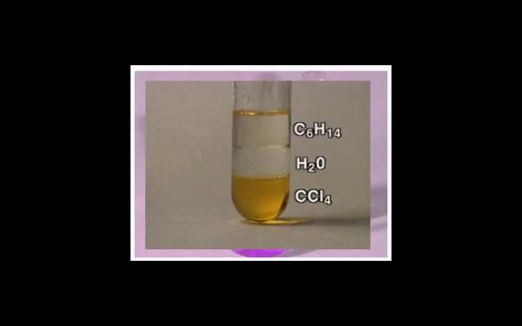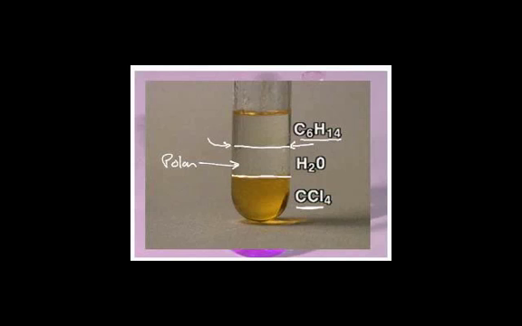Yes, so in this particular picture, you may not get a very good picture because it's in black and white, and we have it here in color, is that we have three chemicals. Here we have water, and what do you know about water? Water's polar. So notice that if you look carefully, and it may be hard to see this depending on what kind of a podcast you're watching, there's a line demarcating between this and the C6H14, that's hexane. And then on the bottom we have this thing called CCl4, carbon tetrachloride, and there's a line here. So essentially we have three layers of chemicals.